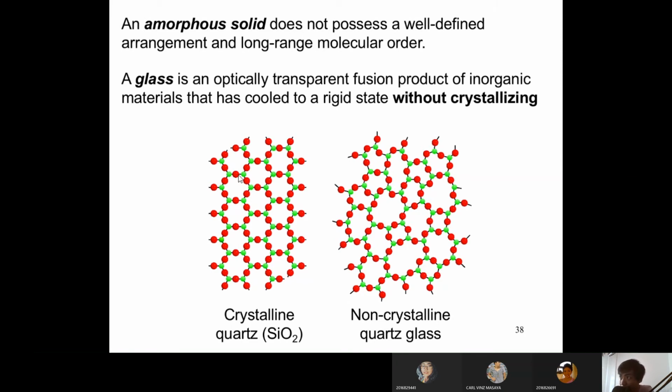For example, on the left, mapapansin natin that the particles are well-arranged. So quartz yan. Crystalline solid yan. Pero tingnan mo tong kalat-kalat, no? So walang pattern, walang arrangement, no? So this is non-crystalline, no? So that's glass, no? So mabilis yung masira. Okay? So ganun lang. So depending on the arrangement of your particles, your solid can be strong, pwede ring hindi, no? Okay? So yun lang yung concept na gusto kong i-share dyan sa inyo.